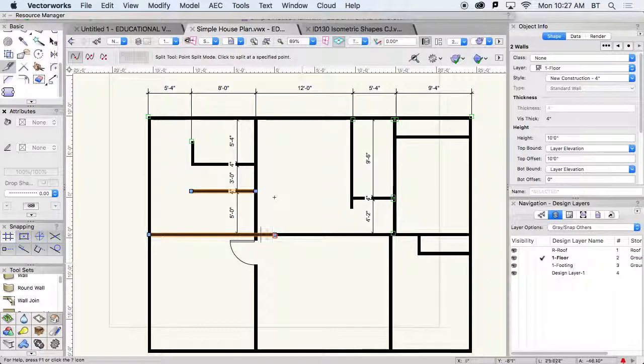I can see that this wall is highlighted, and it gives me this object handle right in the middle of the wall, because that's indicating to me that there's an endpoint there. There wasn't before. If I undo my action, if I select this wall, there's an object handle here, and there's an object handle here. That's the start and end point of the wall. That's what's showing me. Split tool, I just click a point.